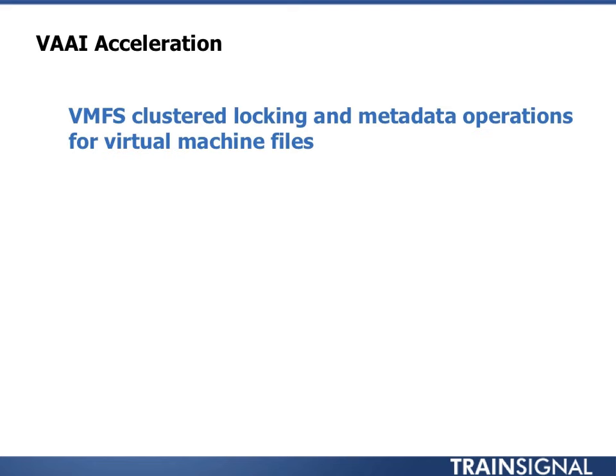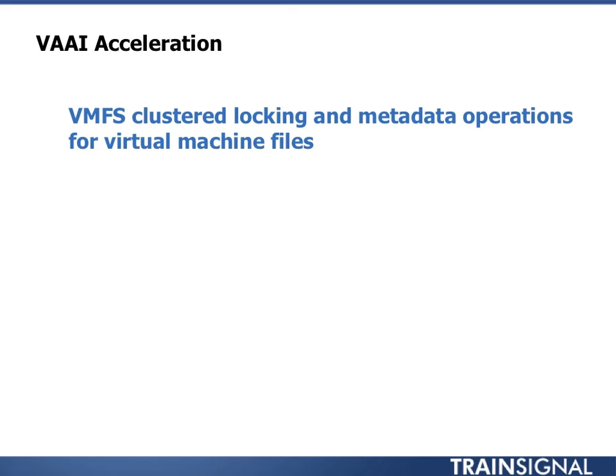VMFS clustered locking and metadata operations. So this is another thing. This is called Atomic Test and Set, ATS, back in the day, a couple of years ago, I guess you'd say. And actually, in the previous lesson where we talked about SCSI reservations, we used to have a problem where we wouldn't put a lot of VMs on a datastore. We used to actually, at Vero, recommend somewhere around 15 to 20. Now, if your array supports VAAI and ATS, you can do 150, 200 VDI clients or VDI VMs on a single datastore. And the reason being is that we can now just lock certain aspects of the LUN or certain pieces and not the whole thing when we do metadata updates.